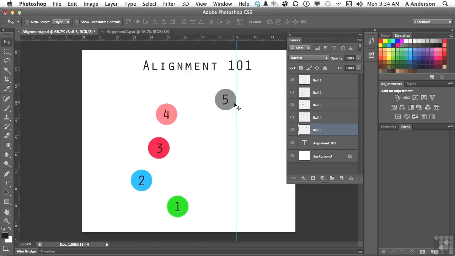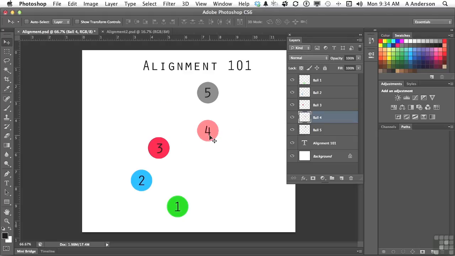So I suppose if I really wanted to go old school here, what I could do is move them one at a time to the guide, but I really don't want to do that. I think that would take a lot of time. What I'm going to do is grab that guide and take it back out over here. Don't need it. So if I'm not going to do it that way, what's next? Well, we actually do have alignment options. We could do this manually still. I mean, I could move this one up here. And don't forget, I'm still moving that one until I change layers. So if I want this one, I can move it.